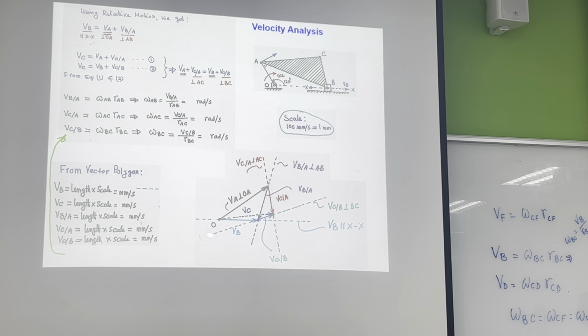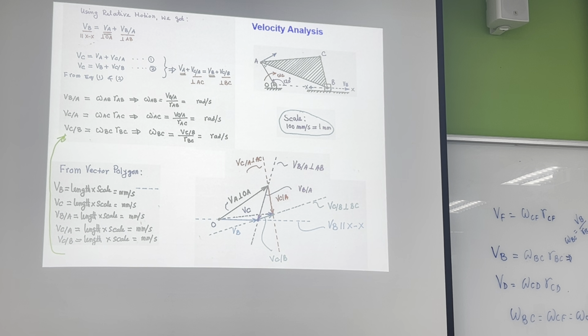And then this is our VCB perpendicular to BC, and this is our VCA perpendicular to AC. These two dotted lines, one is our red dotted line, another one is the green line. Where these intersect, from here up to that point is our real VCA, and from here up to that point is our real VCB. Therefore, where these two velocities intersect, that point if you connect with your origin is your VC.